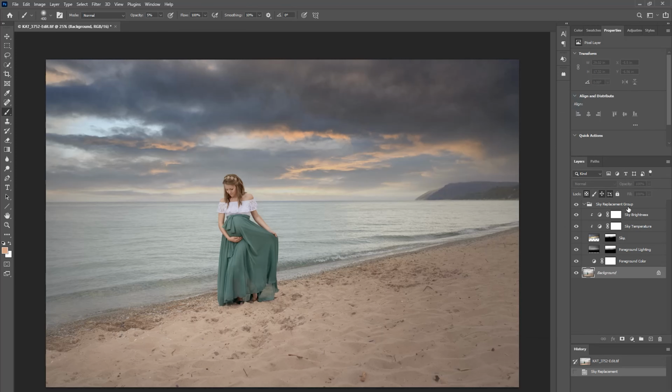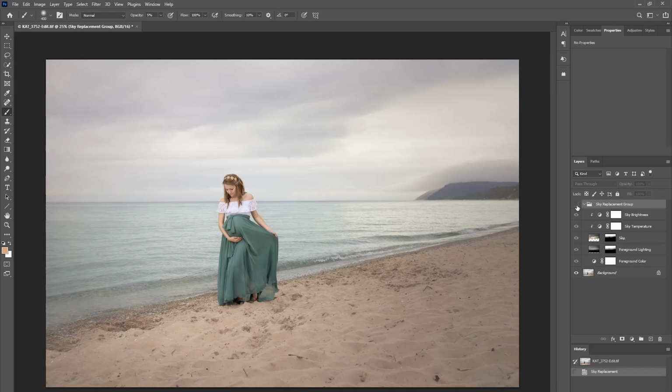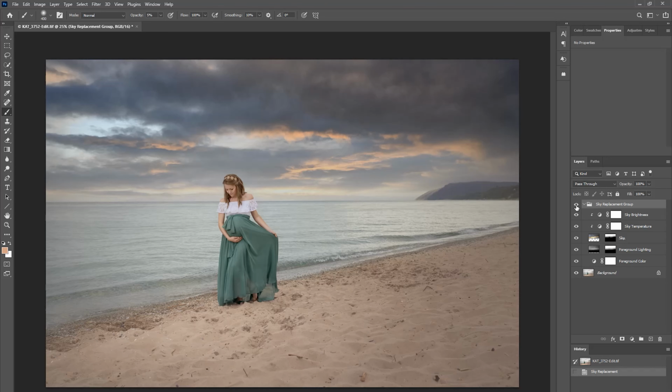And it's going to give us a sky replacement group. So we can turn off and turn on the entire sky overlay. Here we can go back in and adjust the sky brightness if we wanted to, or the sky temperature. Here is the sky itself.